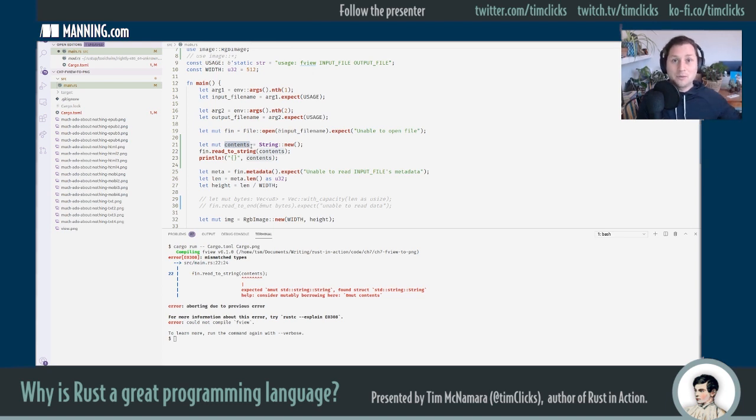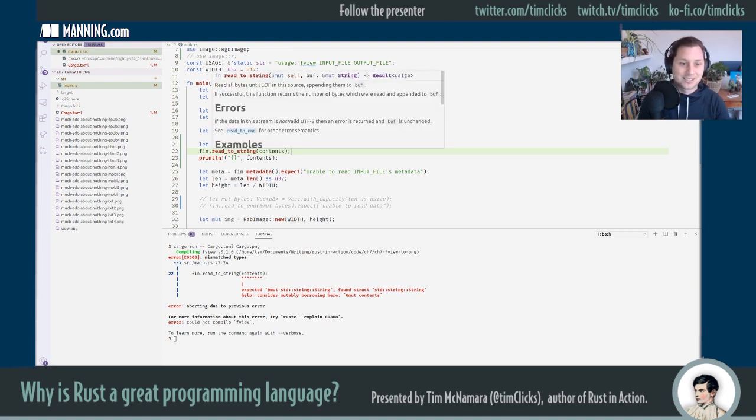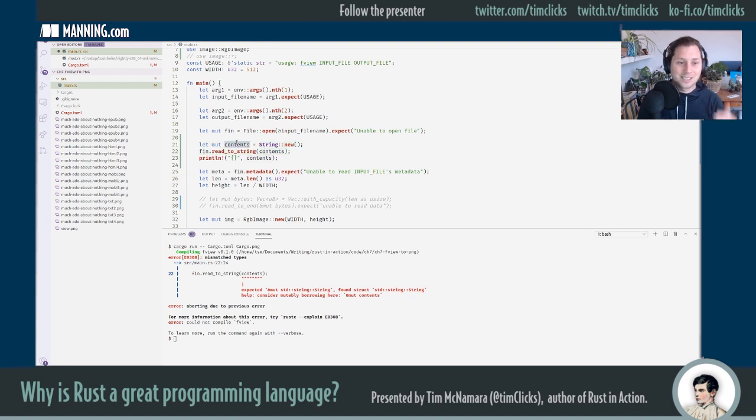The only special thing that an owner can do in Rust is that it cleans up once at the end of its scope, and so there'd be no point in sending contents into read to string, because you'd no longer be able to read from that string afterwards, because it would have been deleted at the end of the function.